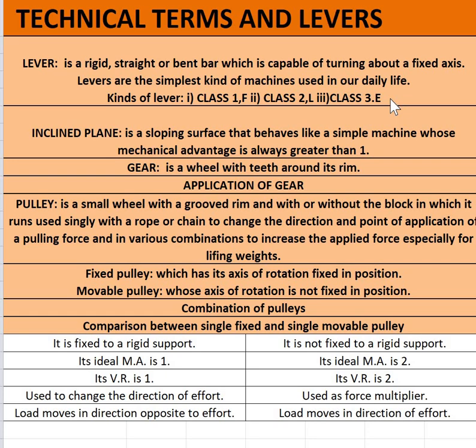In this type of lever, the fulcrum F is in between the effort and the load. Examples are a seesaw, a pair of scissors, crowbar, handle of water pump, claw hammer, a pair of pliers, etc. For a class 1 lever, the mechanical advantage and velocity ratio can have any value, either greater than 1 or equal to 1 or less than 1.